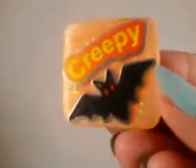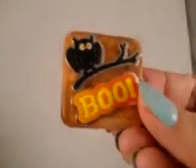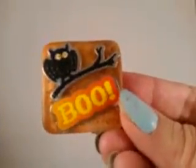And there's this little guy. Creepy! I think he's cute. And then this guy. And that looks like it's about it. Oh, no, sorry. I knew I had something else.